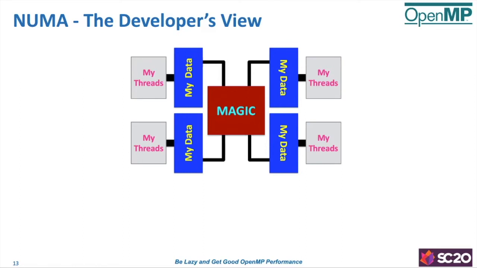This is what I call the developer view. You've got your threads, you have your memory, where your data is, and there's some magic that glues it all together. So when you use an operating system command to tell you what the system looks like, for example, top on a Linux system, it'll just show you how much memory you have and how many threads are running, and it won't show you what's going on. There are Linux commands that will tell you, but the system view is what we call a single system image. There's one memory, and there's a pool of threads. But again, under the hood, it looks different.